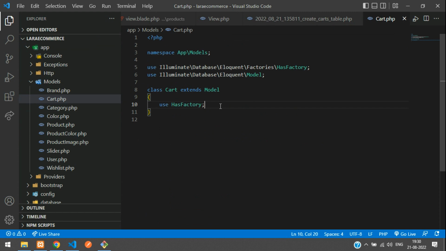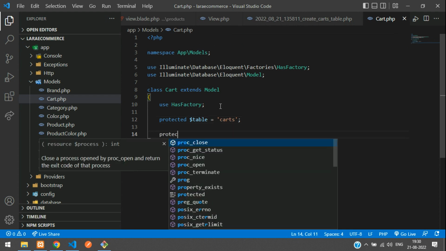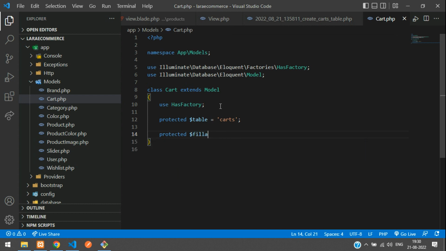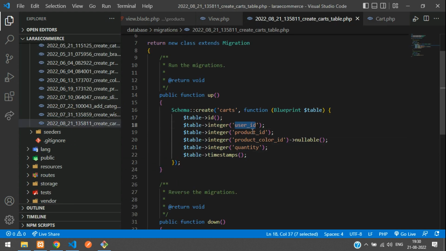Okay, Cart.php. And now guys, let's tell the table name, $table equal to single quotes. Mention the table name carts and create all the fillables. I mean, add all the fillables here. Fillable means table input fields, whatever you have given. Okay, user_id, product_id, product_color_id, and quantity.